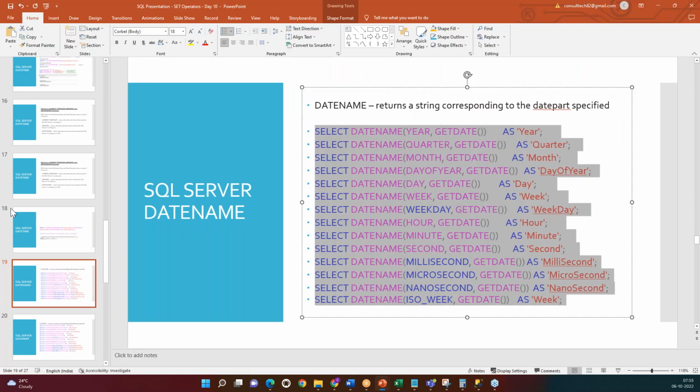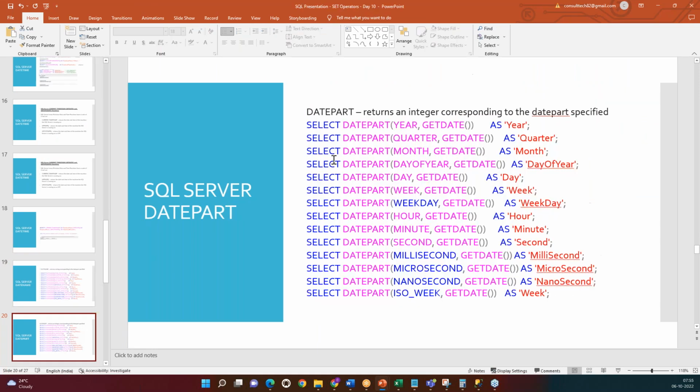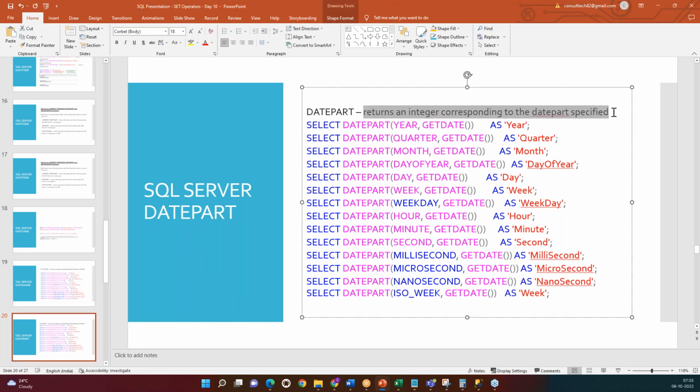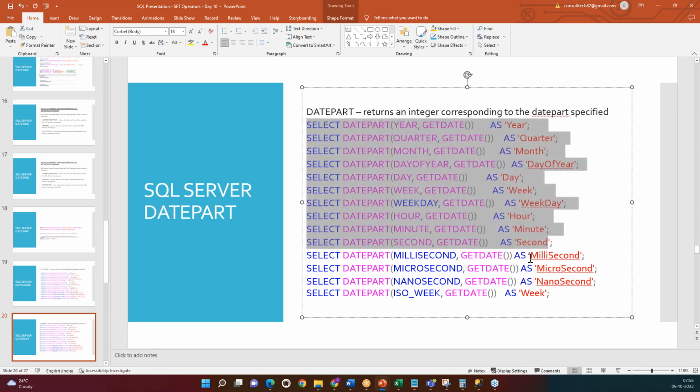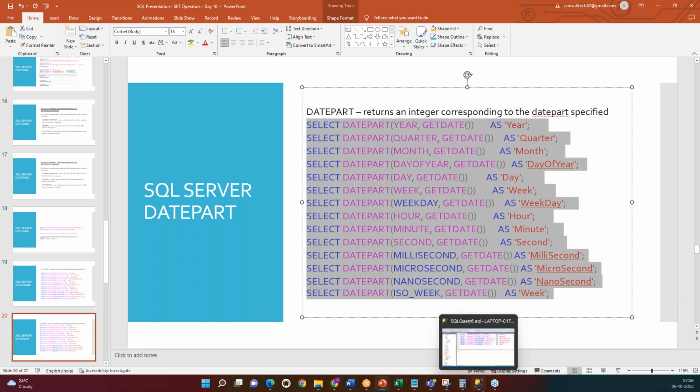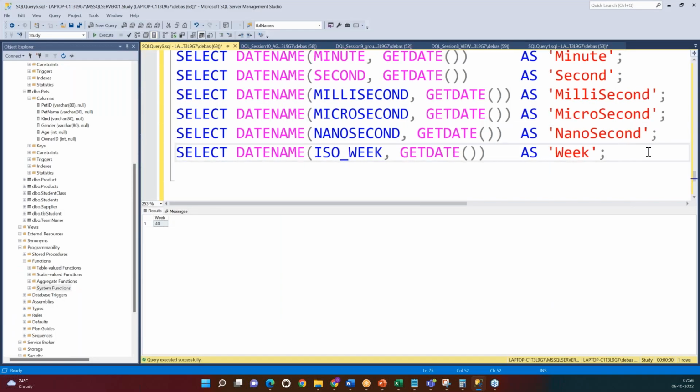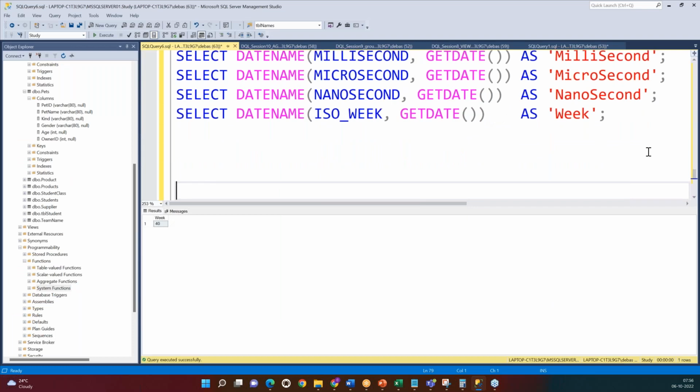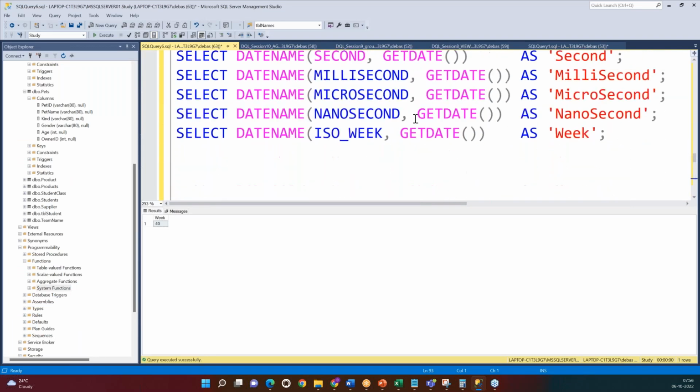Now, if I go to the other part of the computation, there is a DATENAME function, and there is a reverse part of this particular thing. You want to know the integer value corresponding to the date name, right? If you want to know all the date parts of that particular query, DATENAME gives you all the name parts of the queries. If you see the number representation, the corresponding number representation of the exact same thing, you can see this.